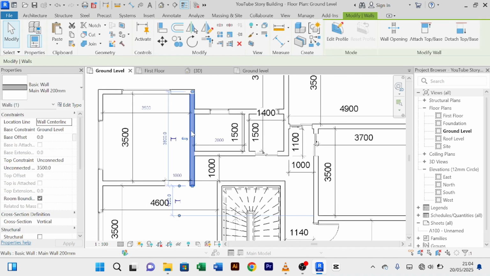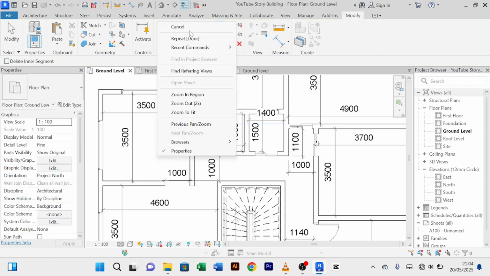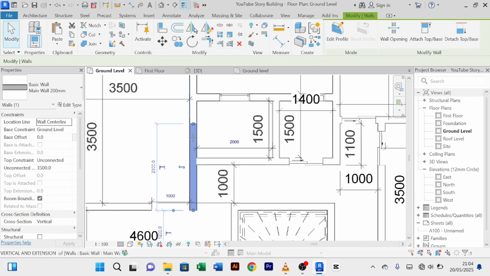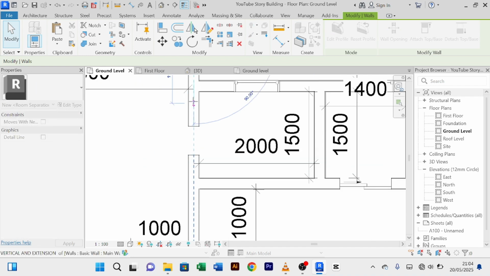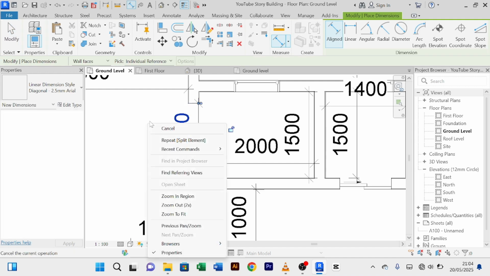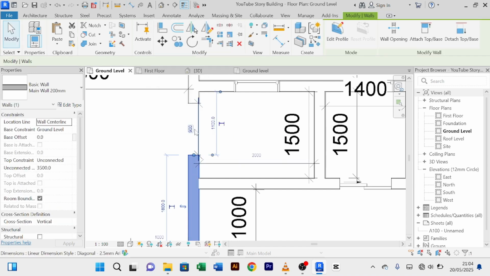So we shall click on this wall. We shall come to our split element. We split it here. We shall simply drag this one off. Then drag this one off. We create a space of maybe 1 meter inside here. 900 can even work, though I want to increase it to 1000.